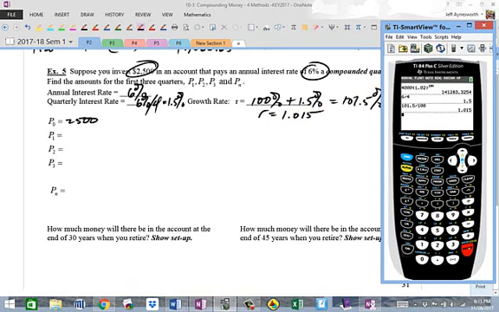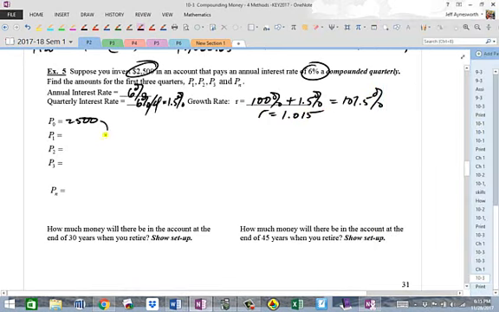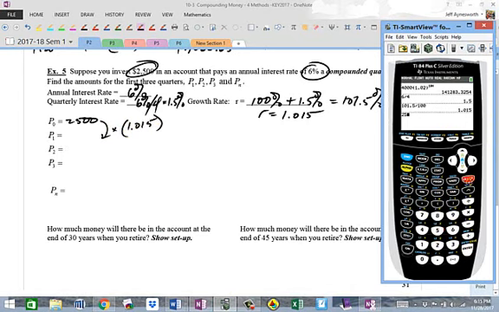All right, so let's multiply that by the growth rate, which is 1.015. Here we go. So let's clear the calculators. Enter in 2,500. I'm just too fast for my calculator. Okay, so times 1.015. And you get $2,537.50.